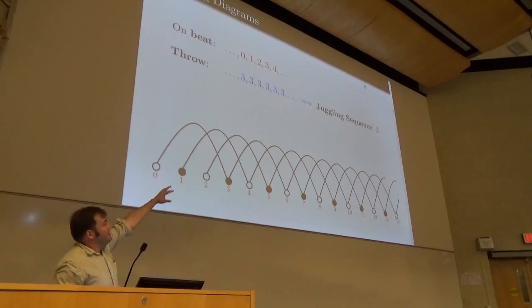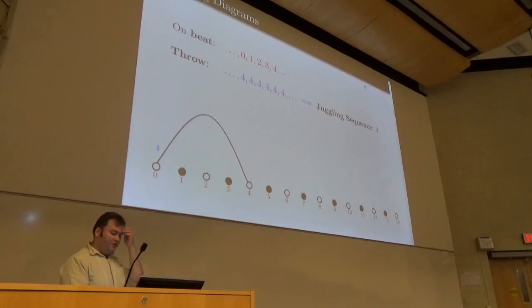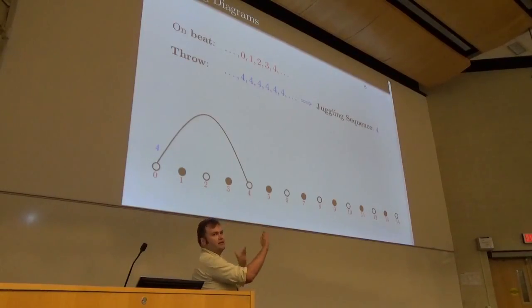So we have a sequence, and we have a diagram, and now you can ask some questions, right? One thing we can notice here is that if you do this throw of three, you have to do throws that alternate from right to left hands, okay? So let's look at what happens if you do four throws. If I throw a ball at height four, then it's gonna return four beats later, so one, two, three, four, and if you look at this, you're gonna have to have the ball return to the same hand. Okay, so according to our rules, that's the way it is.